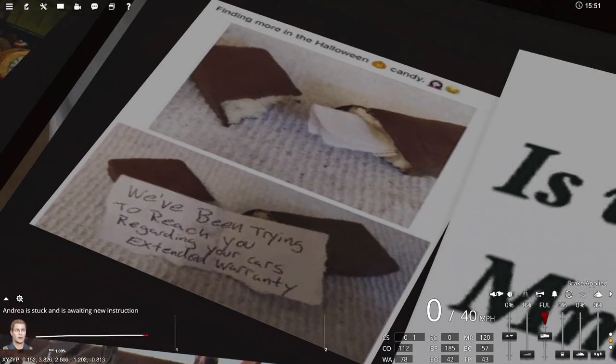Oh man, I don't know why, but this cracks me up. You know, I have fun with those kind of people that want to call about my extended warranty. I had one call me the other day and I decided to get mad. Told him I just bought a brand new 2025 Silverado less than an hour ago and the warranty is already about to expire. What the heck, man?